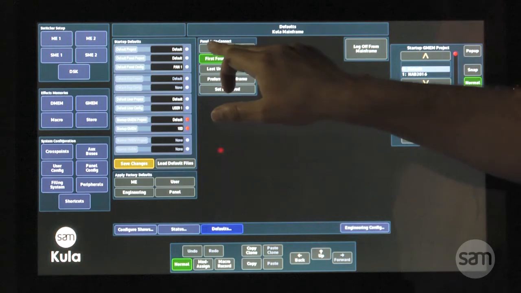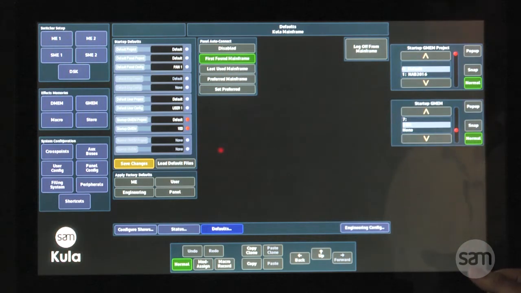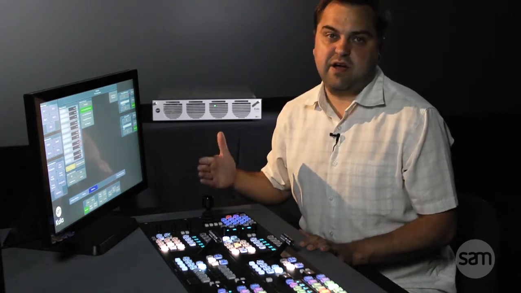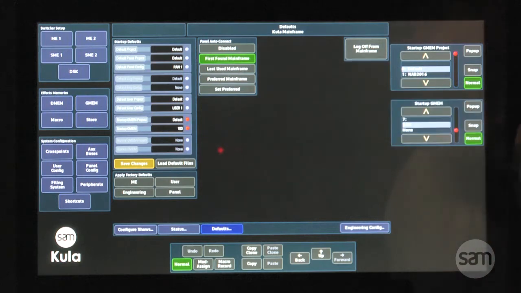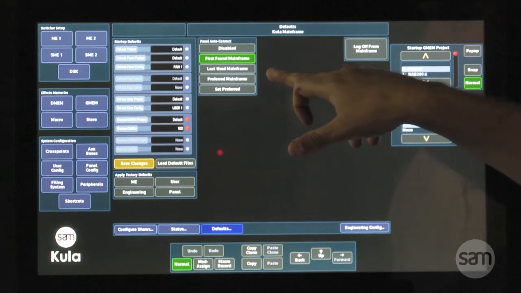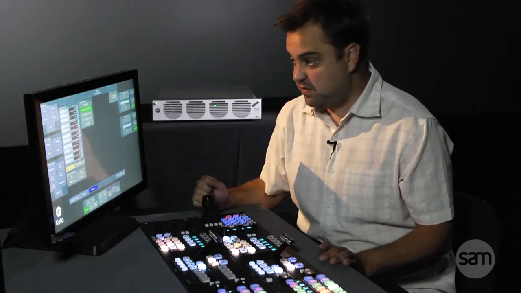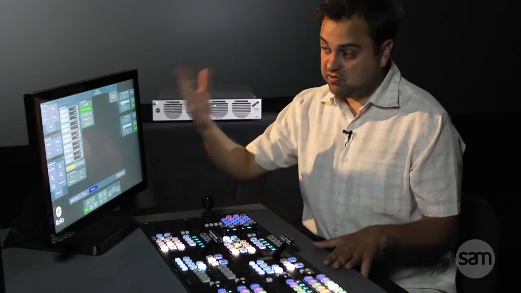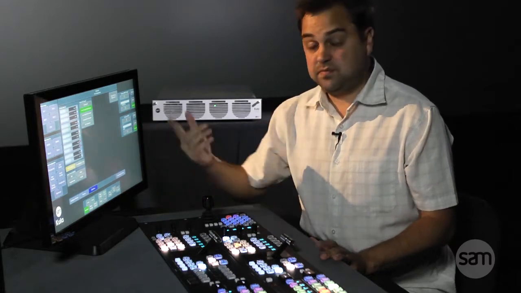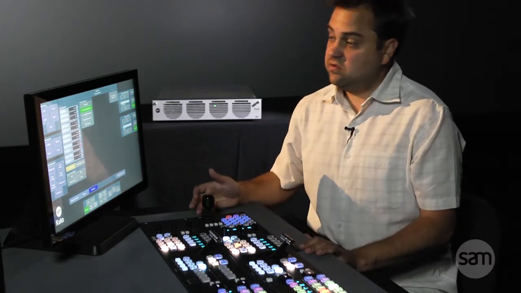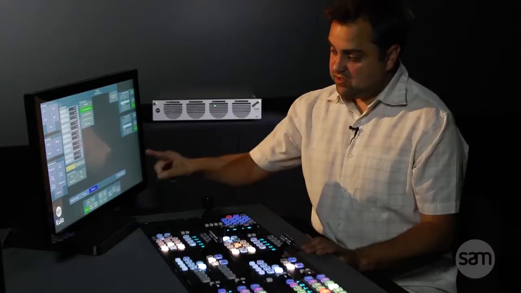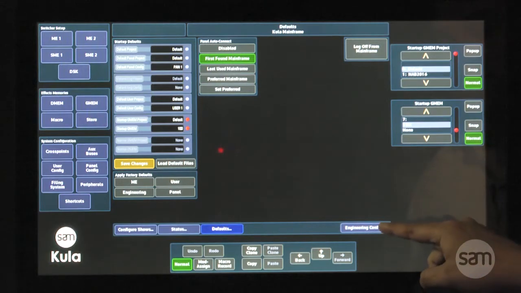Also here, you'll see this panel auto connect. In here, is basically telling the panel which mainframe to automatically log in to. You can disable it so that you physically have to log in, or you can set it to be the first mainframe found, last used mainframe, or you can set a preferred mainframe. And then when it all starts up, it logs into the system, the switcher, and also will load the files you've told it to. Okay, also in the defaults menu is where you can log off the mainframe if you need to. So now we're going to go into the engineering config.